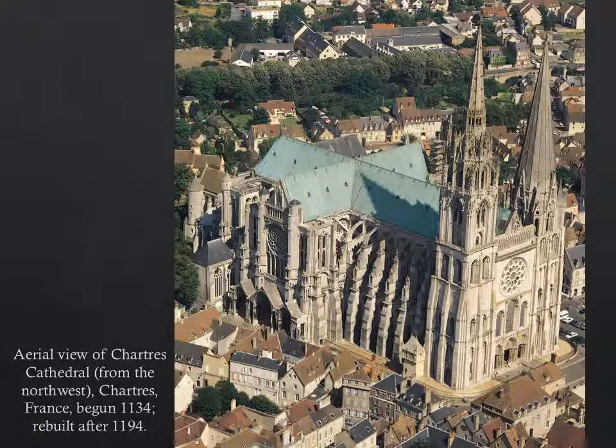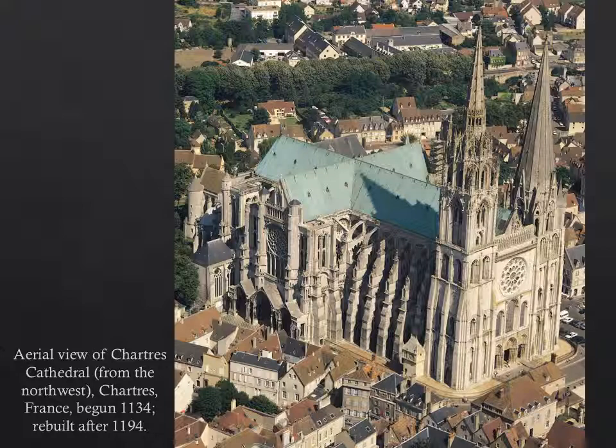When many people think of Gothic cathedrals, one of the first ones that comes to mind is Chartres. And it is probably one of our pinnacle examples of the style. So I like this aerial shot. It gives you a sense of the massive scale of these churches. You can see the houses and the cars on the street, just how immense these churches are. Also, the shot affords us a nice look at the overall architectural structure.